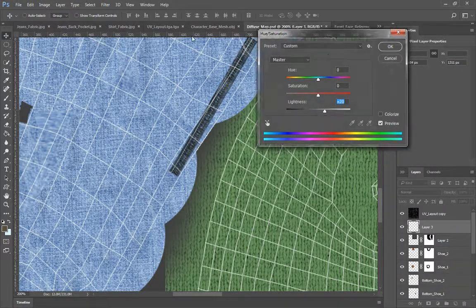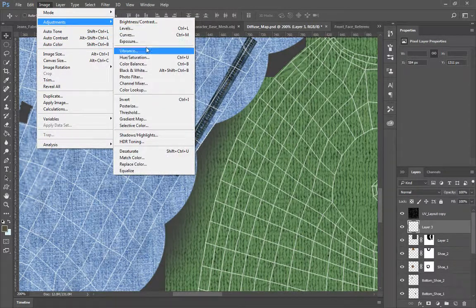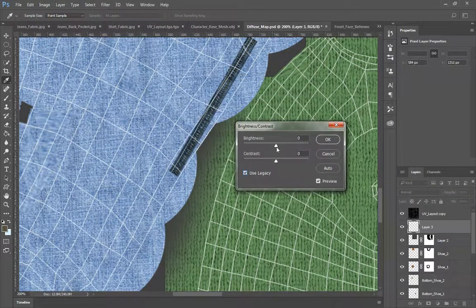No, that's not working too well. Image adjustments, let's try brightness and contrast. I'm going to click the use legacy on. And I'm just trying to match it. It's starting to get close. I don't know. That's good.